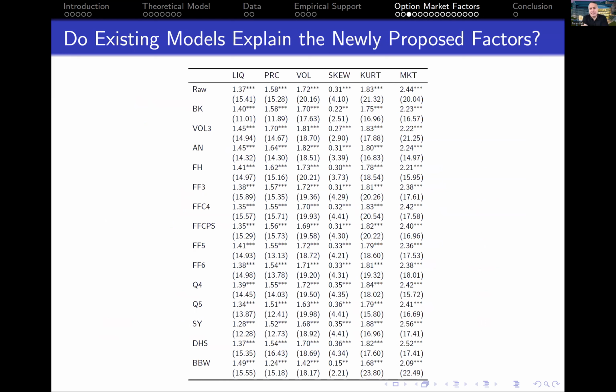Now, the next step is to test if existing factor models explain our factors. Okay, what is the alpha? All right, so these are more like factor spanning tests for each factor. All right, so we use existing factors here. As expected, the 3-factor Fama-French model extended with the momentum factor, extended with the Pastor-Stambaugh liquidity risk factor, or the 5-factor Fama-French with investment and profitability, extended with momentum, or the Q factor, or the 4 factors of Hou, Xue, and Zhang, extended with expected growth, or the Stambaugh-Yuan mispricing factor, the DHS mispricing factor, or a bond factor model.